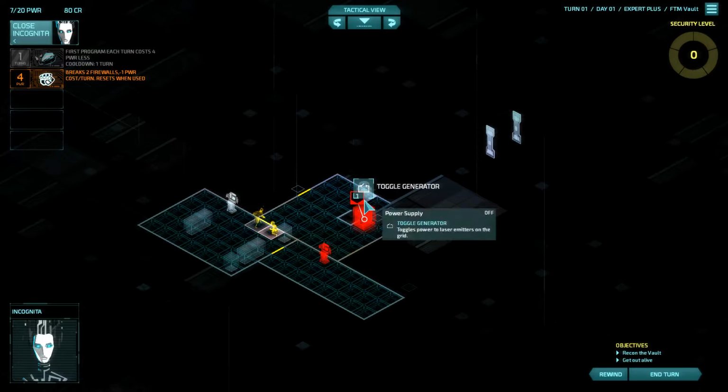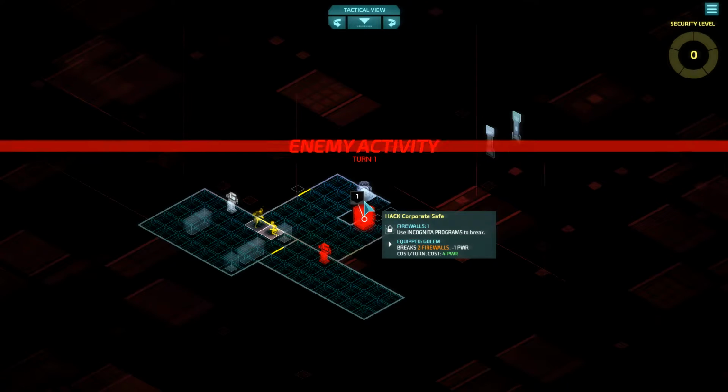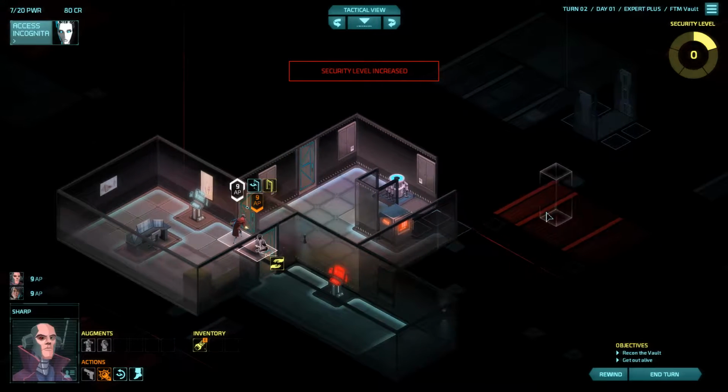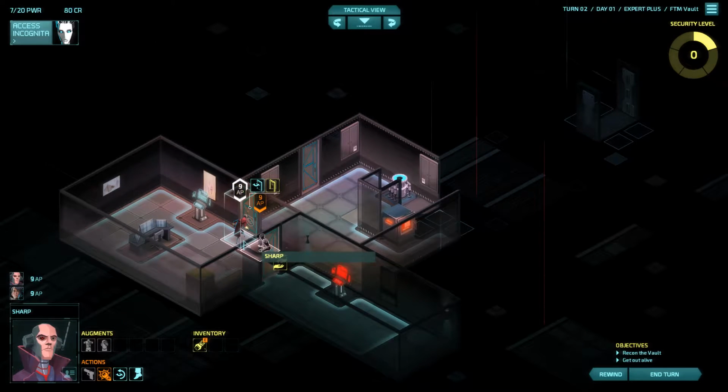Okay. And we'll grab the... I don't know, maybe I should have taken the safe first? Because that's sort of a little urgent. Not very, but a little. And we might find something else urgent that we want this turn.